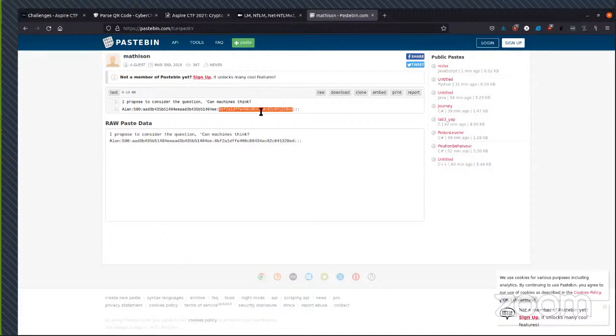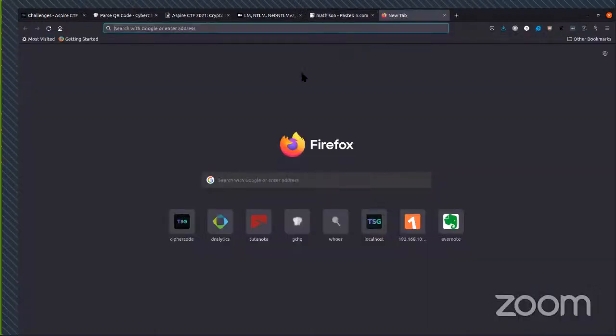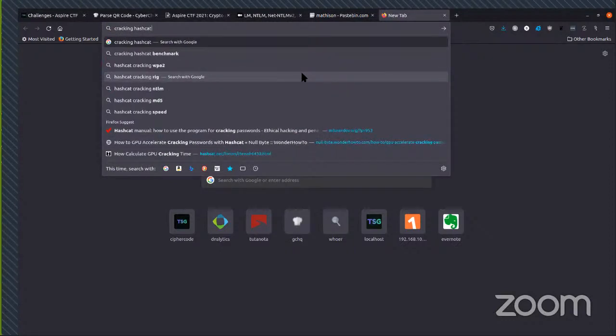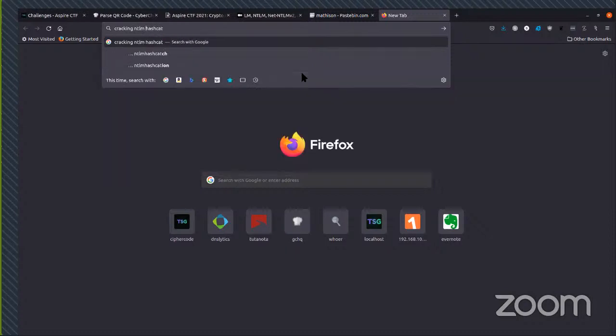There are ways you can decode this. You can use password cracking tools. Two of the best ones are called John and Hashcat. If you want to know how to do that, it's a pretty easy thing to do. You can even just Google for any of these things and it will give you the exact commands to use.